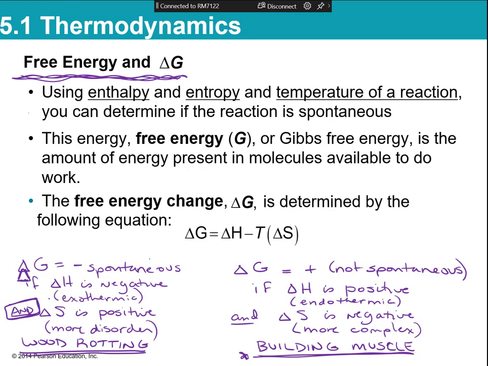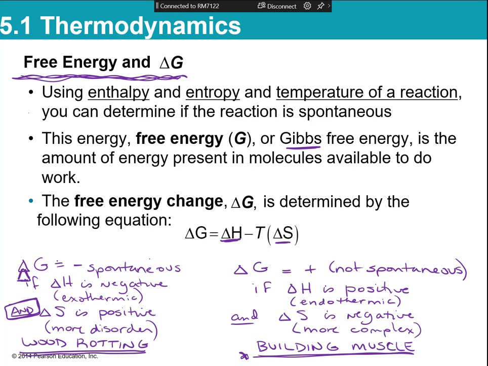So they took these two factors. They took enthalpy, which is that delta H, and they took entropy, which they called delta S, and they put those two things together as a way to tell whether or not a reaction will happen all on its own. And that was defined by this scientist, Dr. Gibbs, and that's why they call it delta G. It's named after him. So the Gibbs free energy really just determines if a reaction will happen all on its own at certain temperatures, like at room temperature versus at 100 degrees Celsius or 0 degrees Celsius. So you can change or alter the temperature. If this delta G is a negative number, then this reaction happens all on its own.